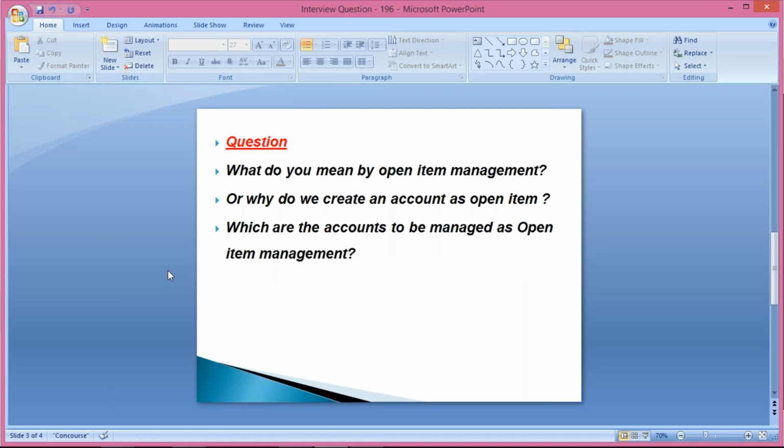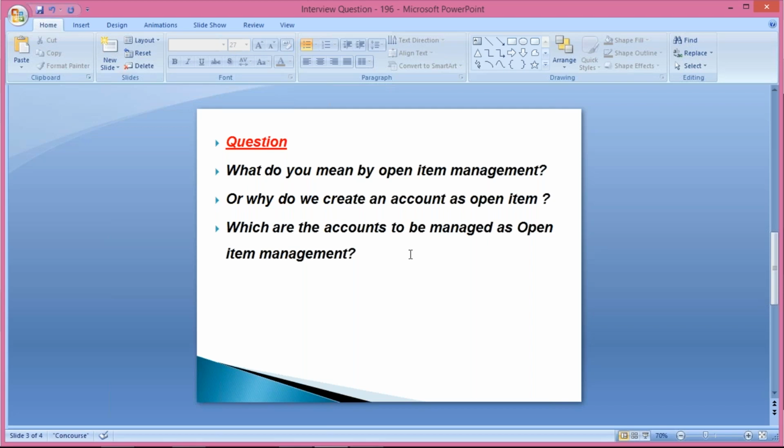Before explaining how to activate open item management, I'll give a very brief explanation of what open item management is all about and which accounts are supposed to be managed as open item management.